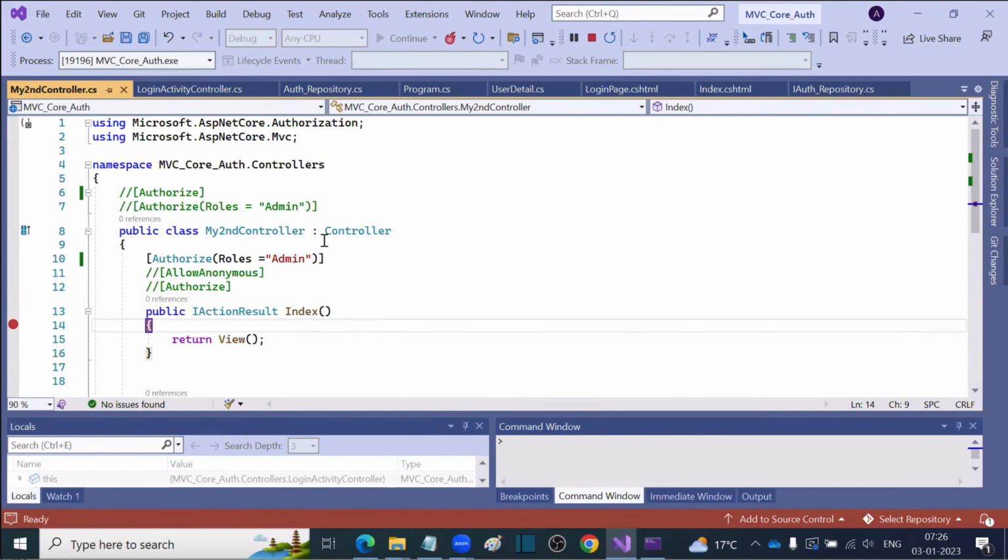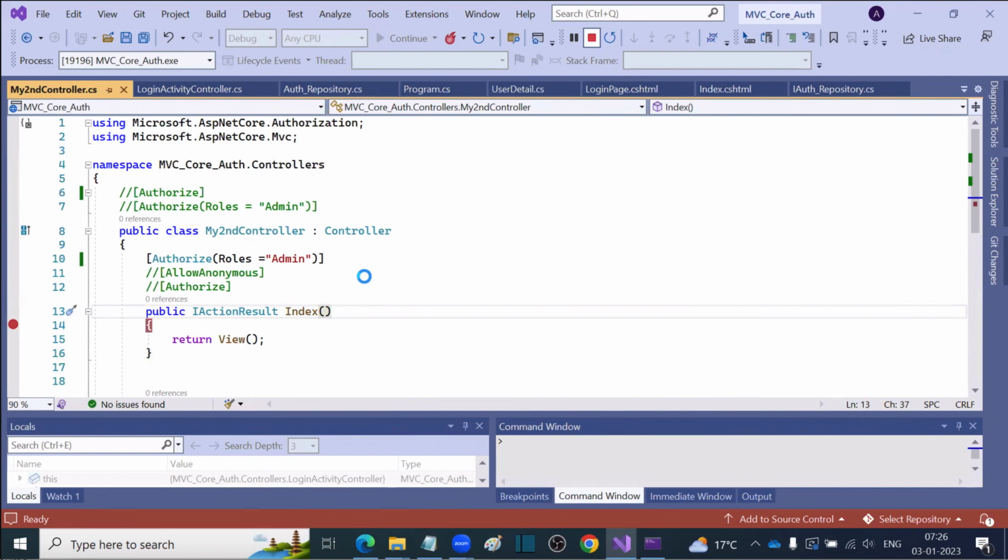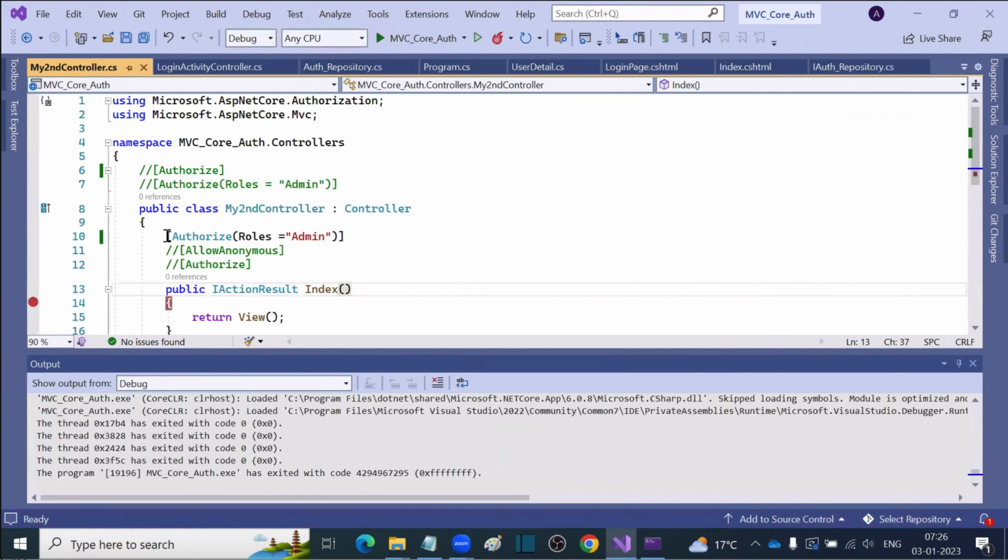Same thing you can try at the controller level also. Acha, sometimes we don't give role based authorization, we give only authorize. Okay, only authorize means, whether it is controller level or action method level, whatever it is, authentication is mandatory.